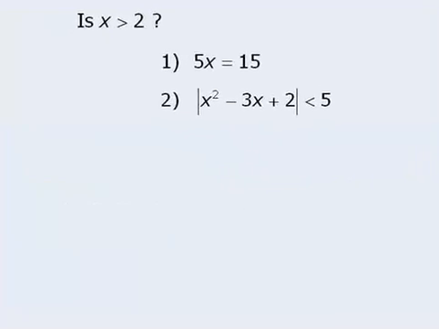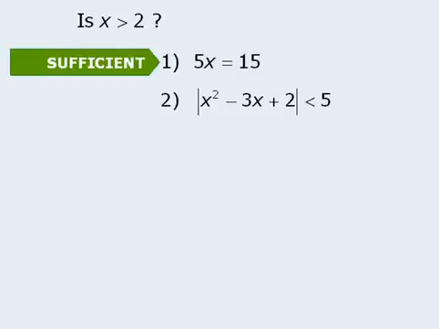In this question, we want to determine whether x is greater than 2. Now, statement 1 provides us with a very simple equation. Since we could solve this equation for x, we can see that statement 1 is sufficient. Now, statement 2 is not as simple. Let's say that we are unable to determine whether or not this statement is sufficient. At this point, we are unable to determine the correct answer, so we must guess.